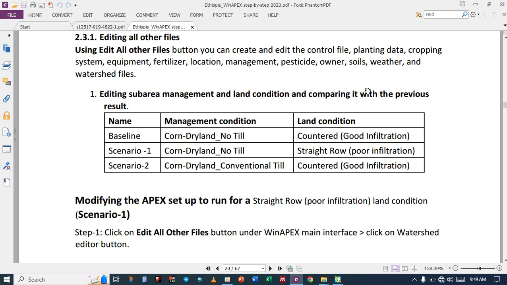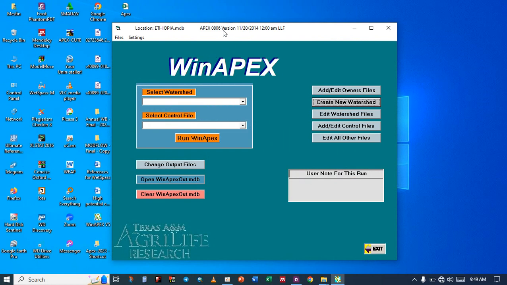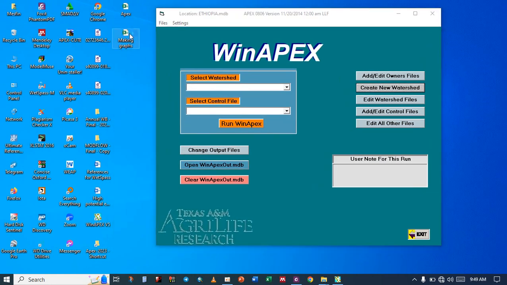Also, let us copy this crop yield condition for the baseline. This one is the ASA file, the annual sub area file for the water balance, and this is the annual crop yield file.